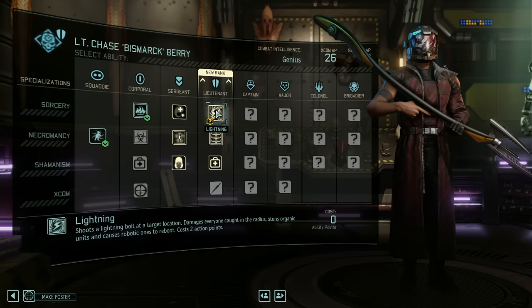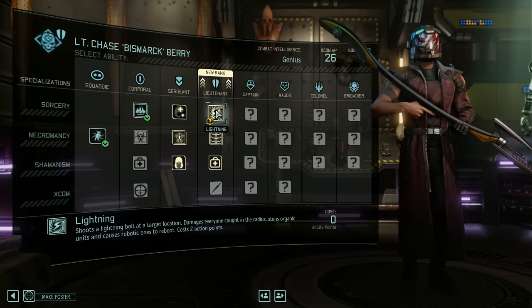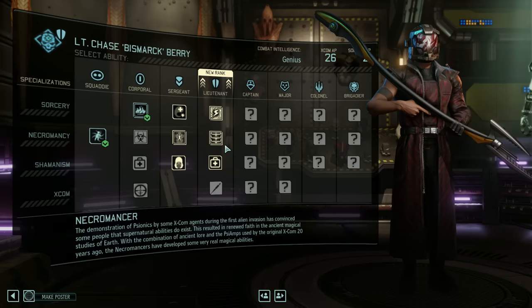And speaking of leveling up, Bismarck has done just that from his latest covert op. Now we can choose between Lightning, which is an AoE attack that stuns enemies caught in its blast. Now it sounds really good, but the trade-off is that it requires 2 action points to use.